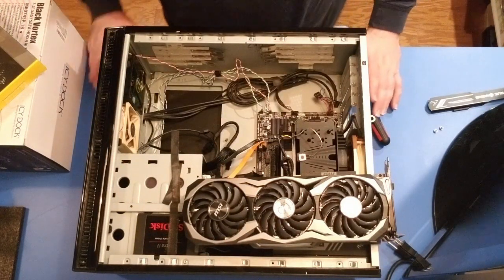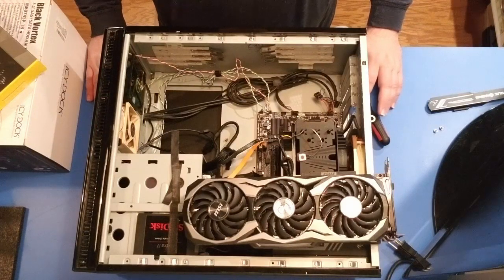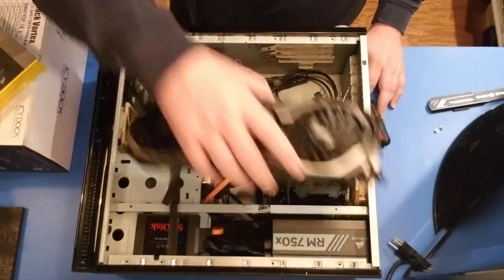If somebody wants that 970, let me know. I don't have a use for it, so we can sell it for a pretty good price. So we've got the old card out.